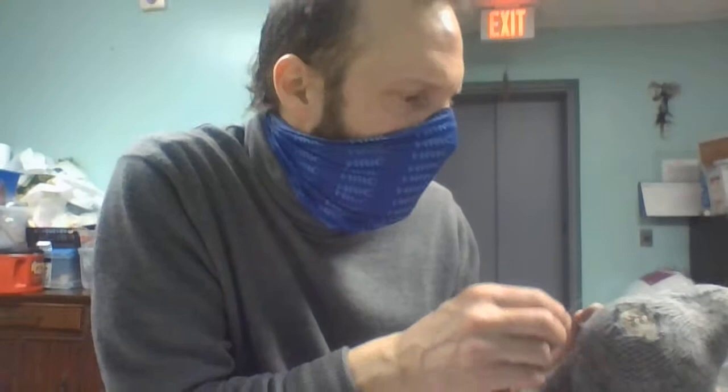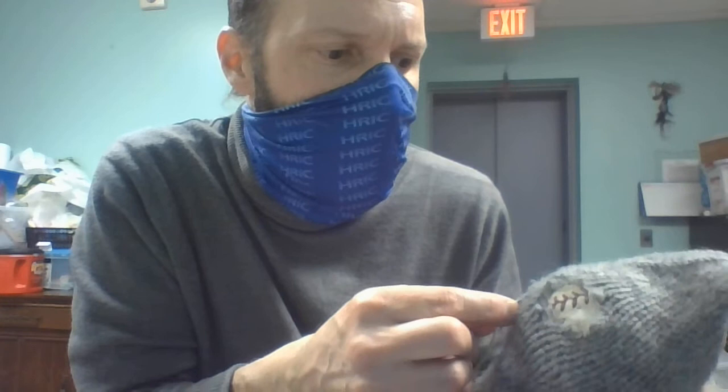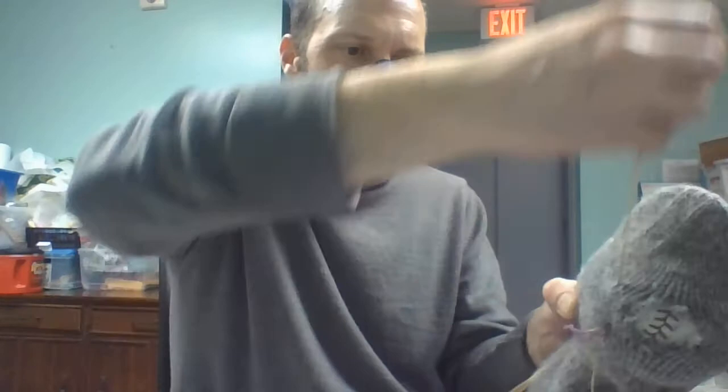We'll start here. You just go in — can you see that? — just go in, pull this. I used a different color thread so you could see what we're doing because it is kind of hard to see. Then you go down and you're just kind of weaving the needle through the stitches that are already there.